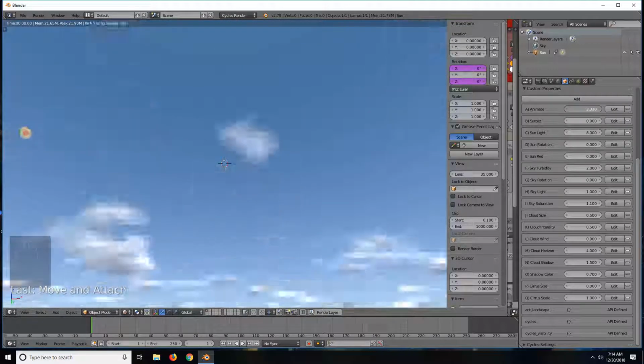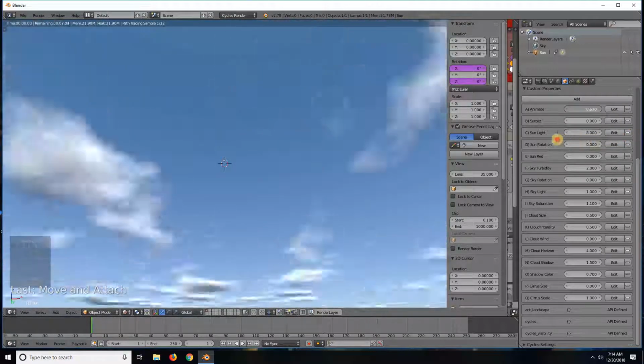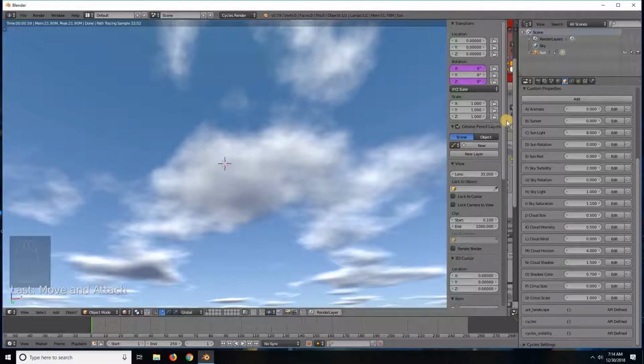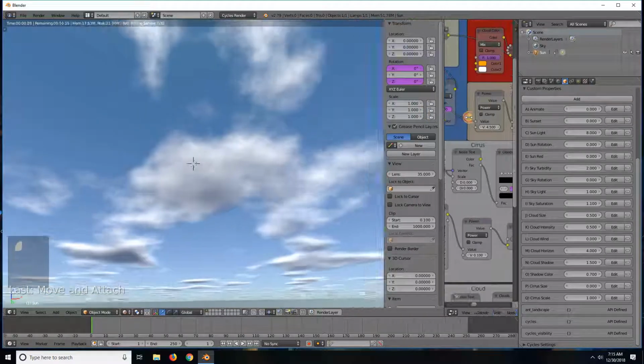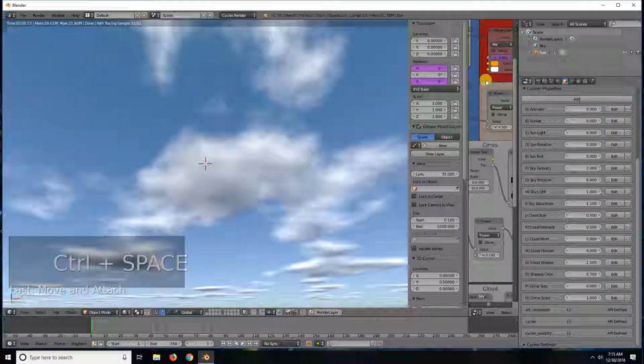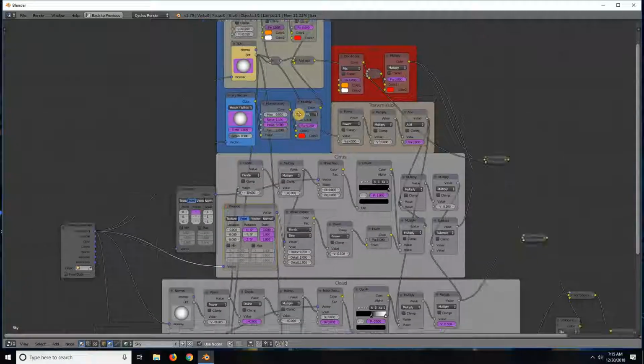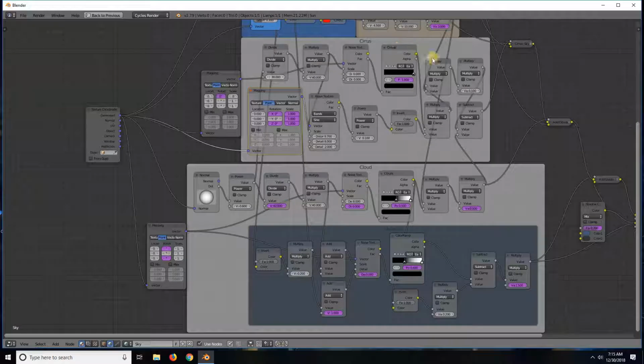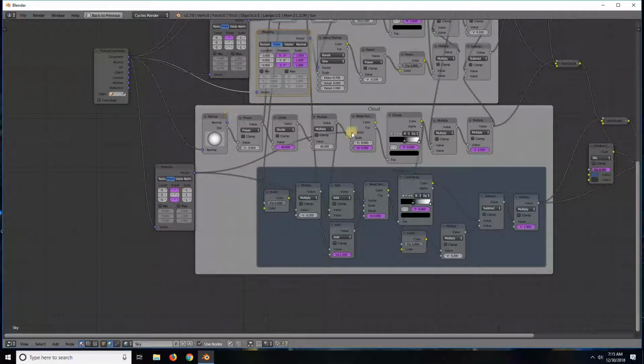So when it comes to animating nodes, in this particular node group, we have, well, actually that's for the Sirius clouds. That's not what we're looking at. This here, all of this here is for the clouds, as well as this mapping node here.